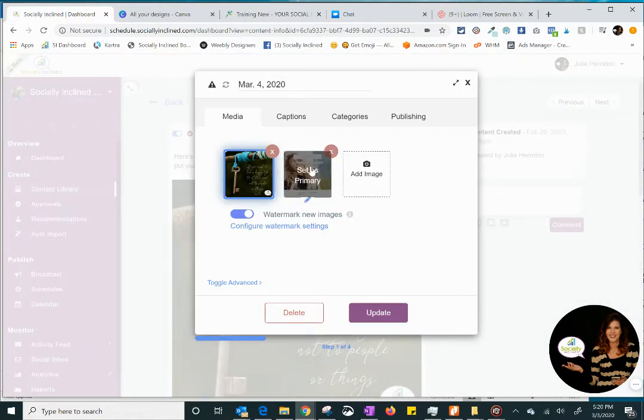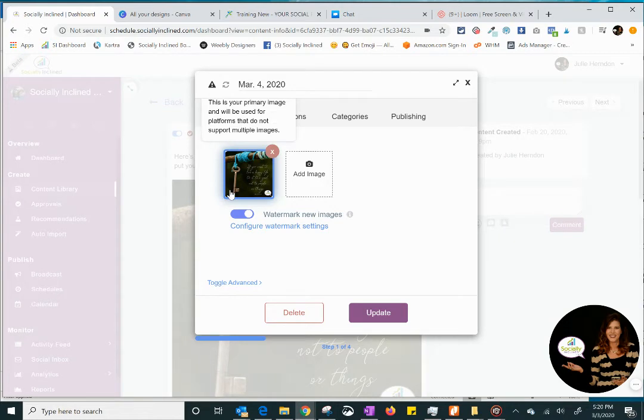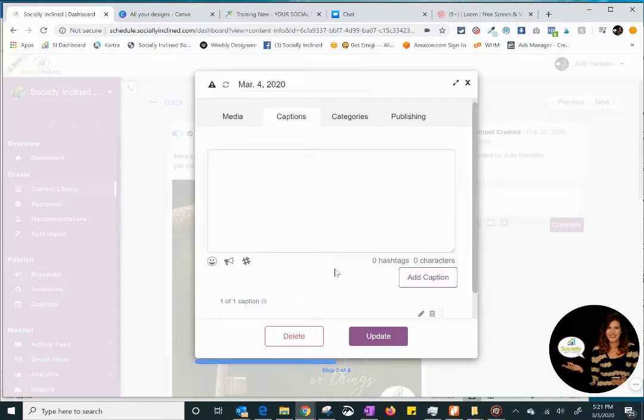If you need to go back in, obviously we would need to go back and edit it again. We would hit this edit button and it would pop it back up. One thing to note, at the time of the recording of this video, there is no edit button on these images. That will be coming in just a matter of a couple of weeks. So that way you can actually set some filters, add your logo as well on the fly. You can add another image, like an image of yourself, right on top of this. All right, so from there, if you watermarked your new image, then the watermark image that was in there would actually show up.